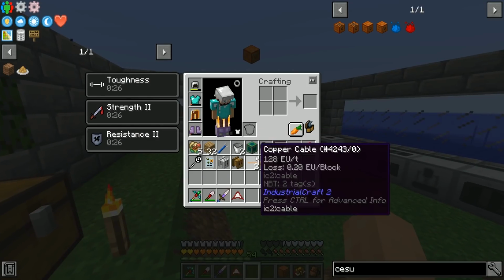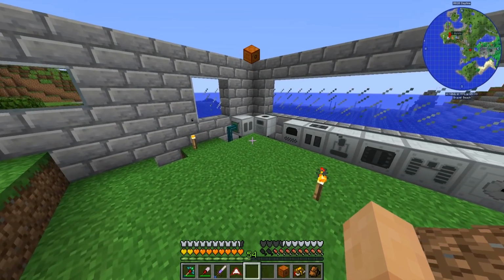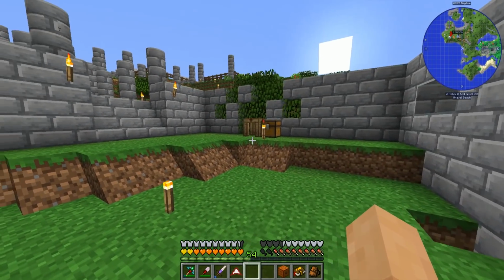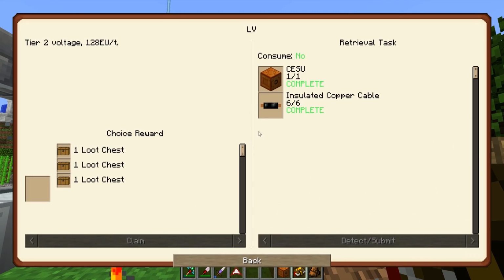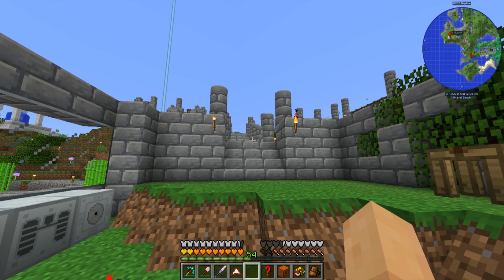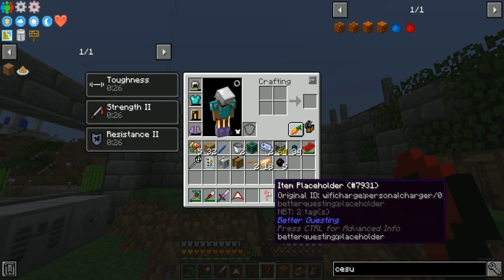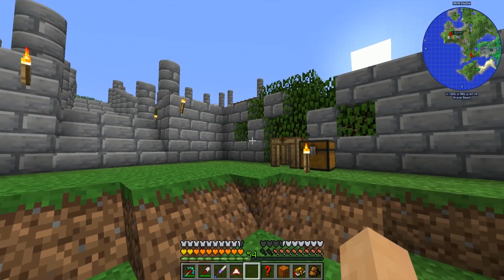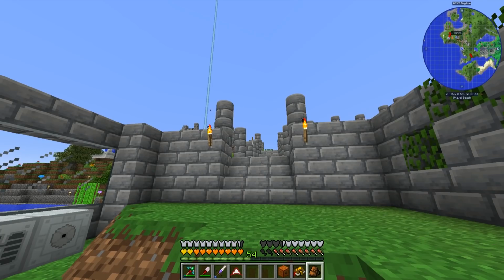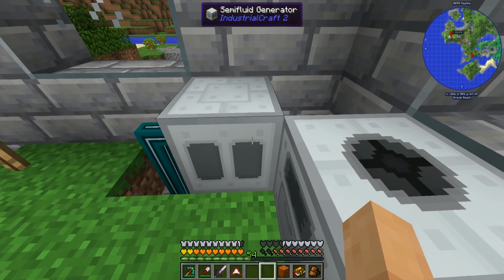CESU. Now, one of the big differences here, as you can see, it outputs 128 and it's power tier 2, whereas if you look at this guy, this outputs 32 and is power tier 1. So the big change here is the amount of power that you're outputting. And item placeholder, better questing. Wi-Fi charge personal charger. I'm pretty sure that's good, but right now it's just a question mark.